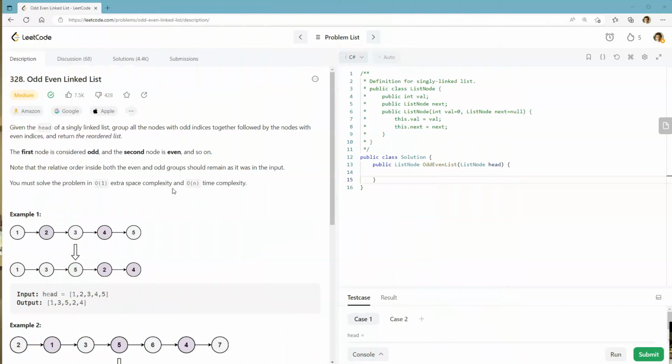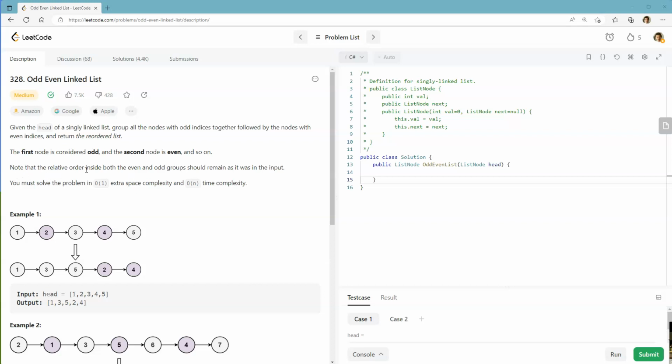Coding time! Here is a problem. Odd-even linked list. Given the head of a singly linked list, group all the nodes with odd indices together, followed by nodes with even indices, and return a reordered list. The first node is considered odd, the second node is even, and so on.